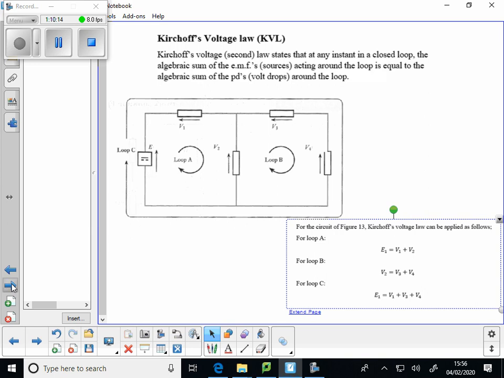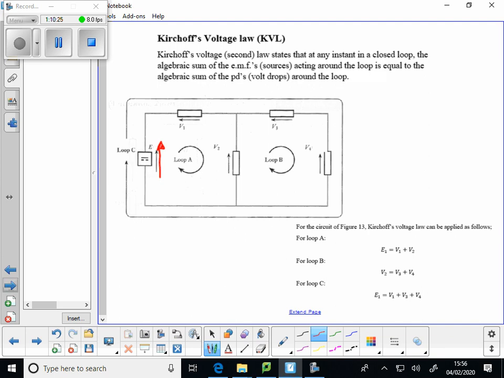So what it's saying here is if we take the outside loop C, what we tend to do is put arrows on the components and the sources. So the arrow on a source goes with the point towards the positive terminal. And the arrow on a volt drop goes against the current flowing. So the source goes with the current flowing, volt drops go against the current flowing. And you must be strict with that convention. So current would flow up here, and go down there and round that way, and those are the arrows.